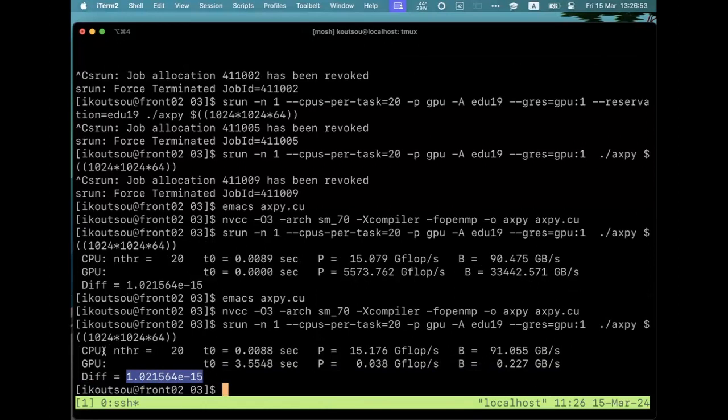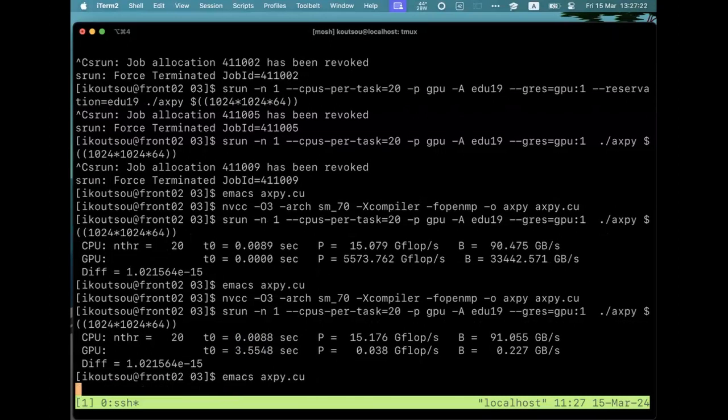And let's see what this says: on the CPU, this took 0.0088 seconds to run, and on the GPU, it took 3.5 seconds to run. So we're doing much worse on the GPU. The reason is that we only used one thread on the GPU, right? And the performance on the GPU comes from the parallelism.